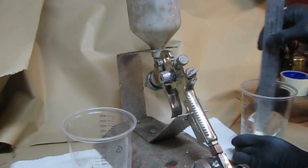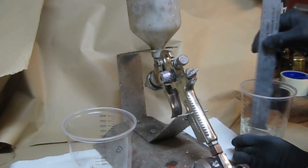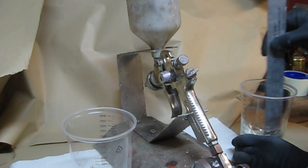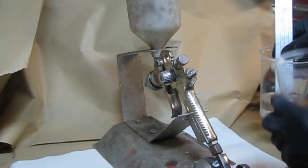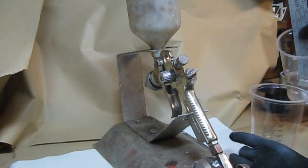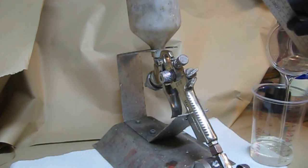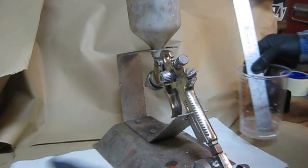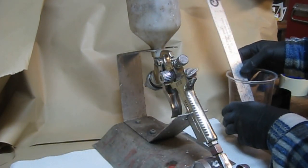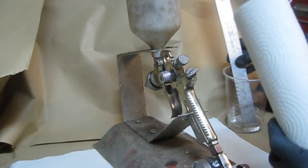And I have the pressure quite high, so I'm not really bothered about getting a flat finish. I just want to get coverage with clear. So what we'll do, we'll separate that out now. Into there, and we go 100 mil, leaving that there. Put that to one side because we'll use that later. We'll use that as our finishing coats.